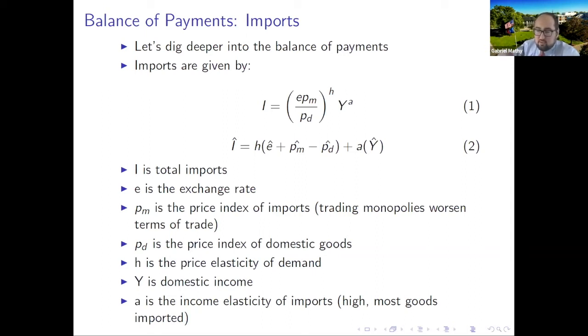And then we'll talk about domestic income growth, but it's going to be driven by things like population growth. And then the income elasticity of imports, that's going to be high. As your income grows, you're importing almost everything. So the growth of imports is going to closely track the growth of income. So you're not really creating many import-competing domestic industries. All those factors are unfavorable in the Quebecois situation.